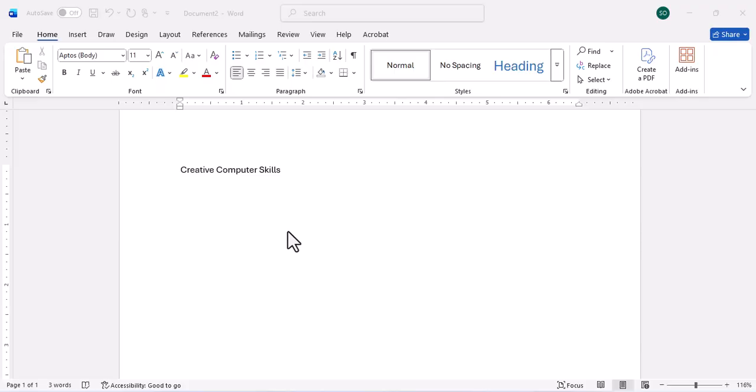In today's video we are going to see how we can add shortcuts in our MS Word. Maybe you frequently use a particular word and you wish that each time you type the abbreviation of that word, the full meaning of it should just quickly pop up or come up in your write-up. So in this video I will show you how you can actually do all of those things in just a single click. So make sure you stick to the end of this video so that you don't miss a step on how to do that.